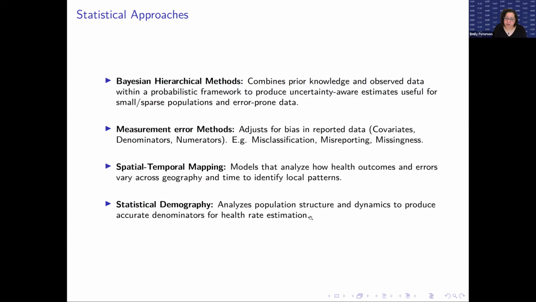Lastly, a lot of my work is in population health research, and this is a subset of statistical demography, meaning when we want to account for population structures and changes and dynamics in the population, we have to accurately measure what's actually happening in the total population. And then we can also focus on a particular health or mortality indicator. When you focus on population level changes, this refers to statistical demography.